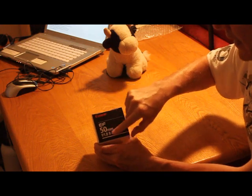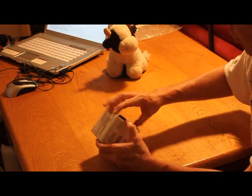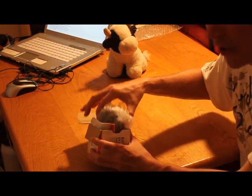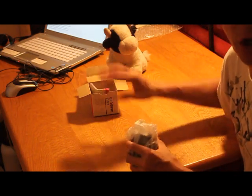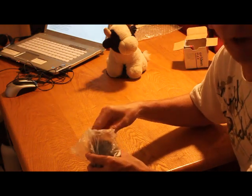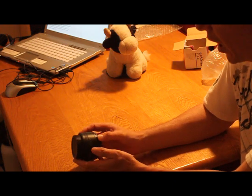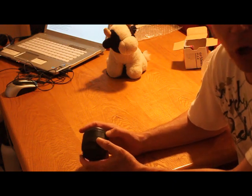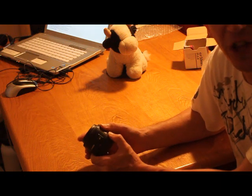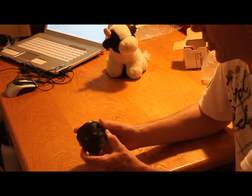This is the Canon EF 50mm and it's an f-stop of 1.8. The first thing I noticed about the box is it's really not heavy — it's not a heavy lens, which is good because you don't want to be lugging around heavy lenses in your camera pack. It is fairly lightweight as far as lenses go, but the build quality appears to be solid. I don't feel any rattles, which is good — you don't want to feel that with a lens.